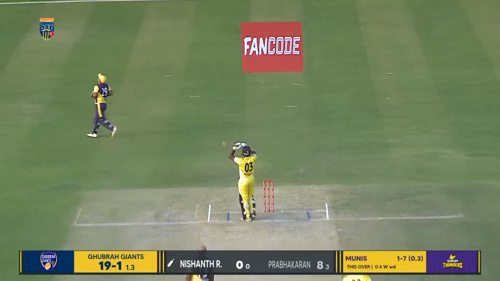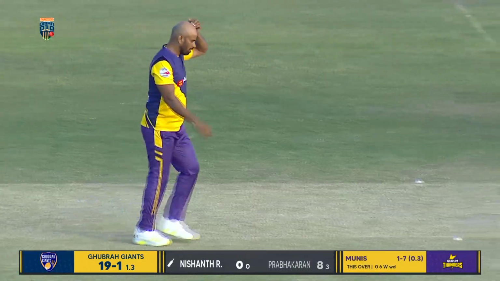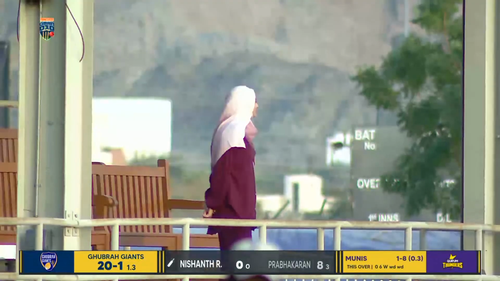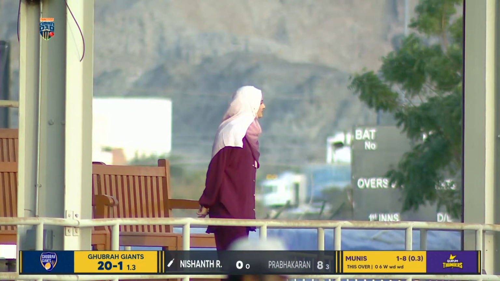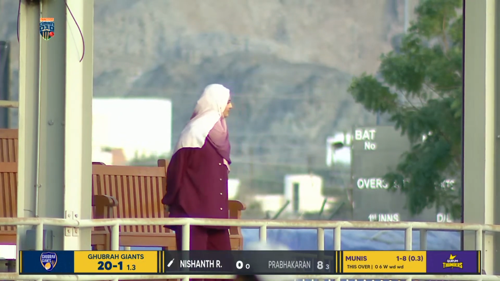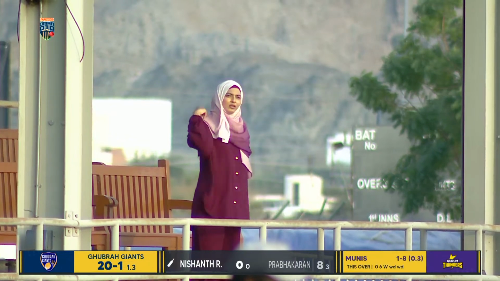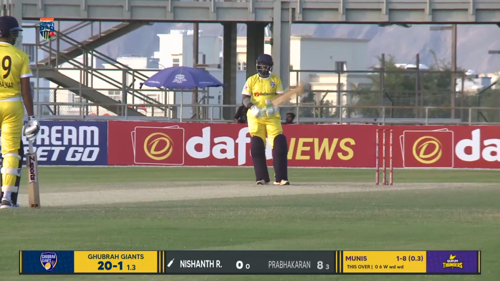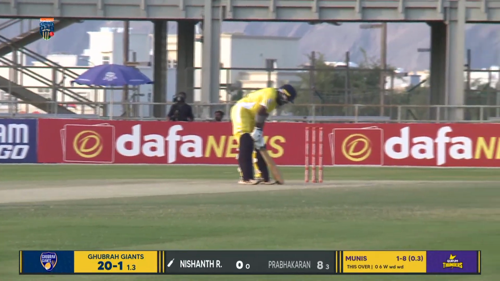Once again, straying down the leg side. Munis Ansari will need to correct his line and length. Otherwise, a total of 85 is going to be a walk in the park. Family members now trickling in slowly, of the various team members. You have a decent amount of crowd as well coming in and watching this exciting tournament, D10.